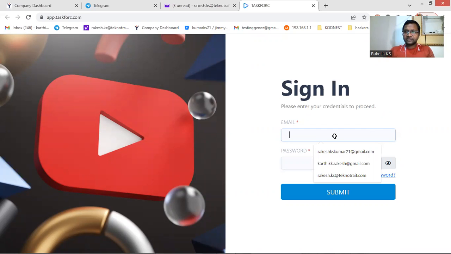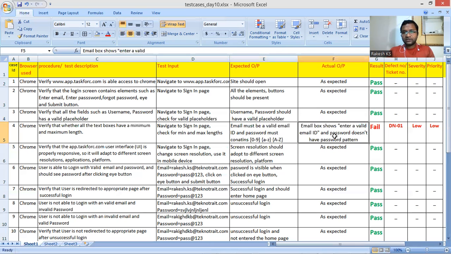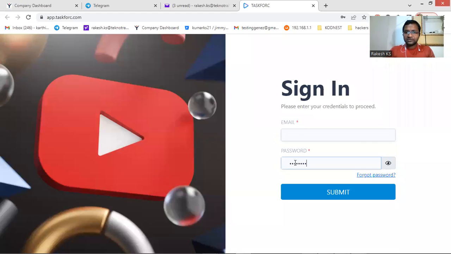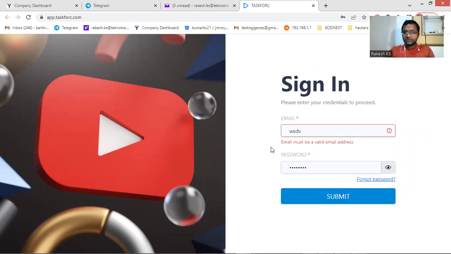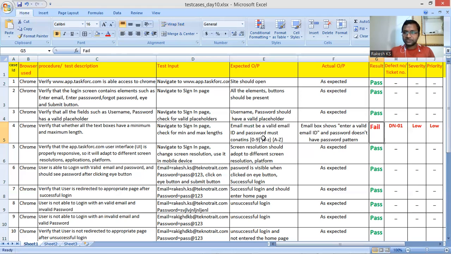So that's why it fails the testing, and we can mark the result as failed. Also for the password, if you type some password here and submit, it shows the email must be a valid email address only, but the password doesn't show anything other than that. So we can conclude that for this particular testing, the result is failed.